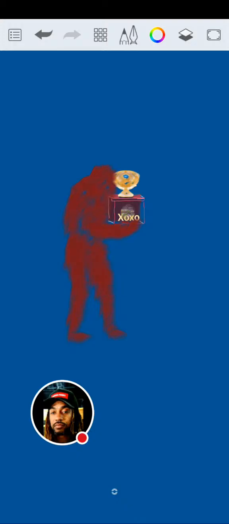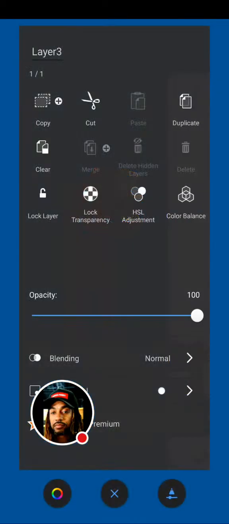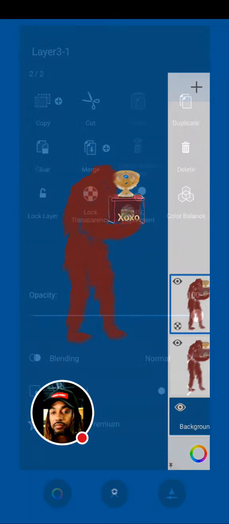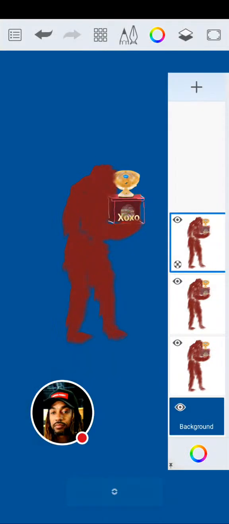Wait, I can't make any more? Are you serious? I guess that's it. I can't make any more boxes. Can I duplicate this? I can duplicate it, but I can't make any more? That's so weird.